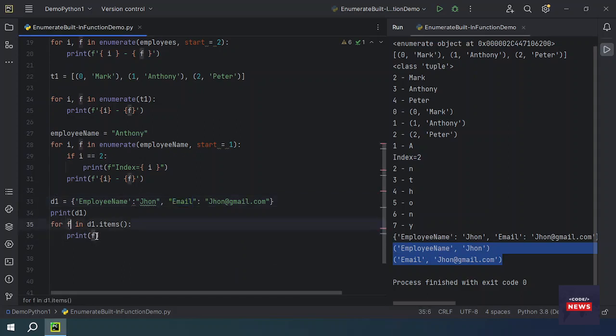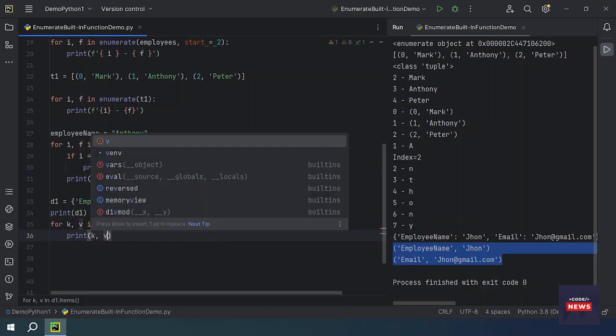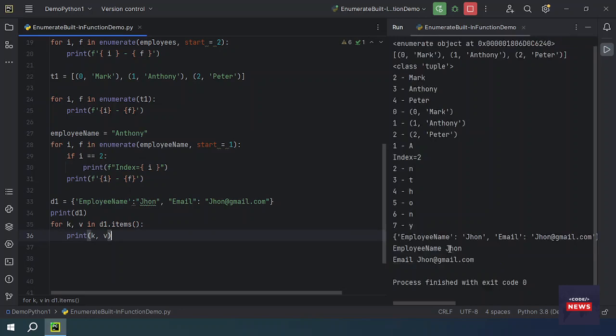Let's say we put k for key and v for value. We mention some name here and we try to print both variables into the print statement. So now our output will change. So the key will be different for each iteration. First it will iterate the first attribute, employee name, then it will give us its value, right? What is the value of this key? Value is John, that's why it is showing like this. Okay, for second iteration, for second time when it will come here, so it will take email as a key in k and it will give us the value of this attribute as John.